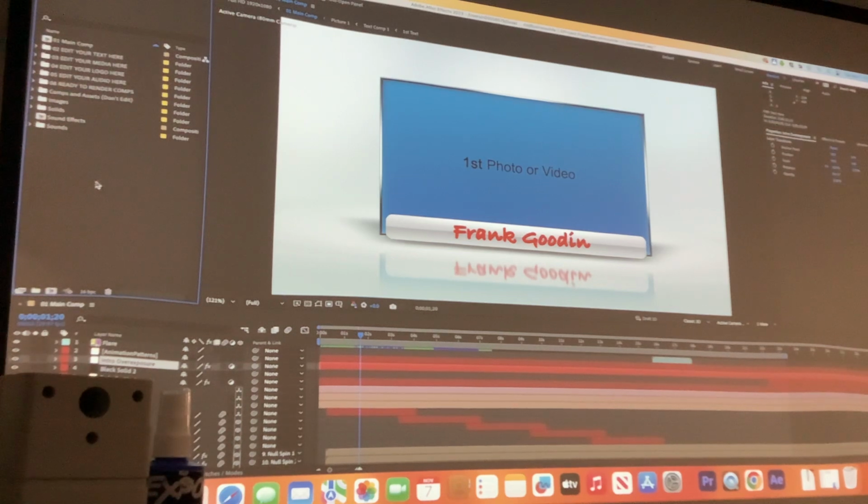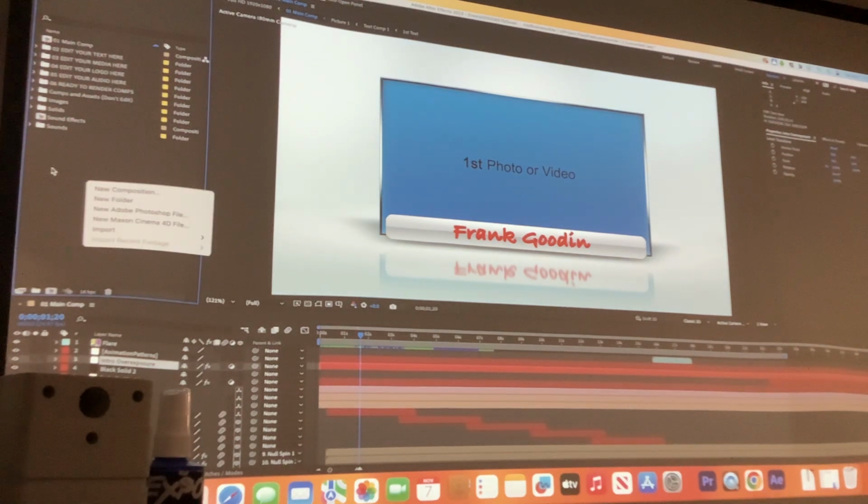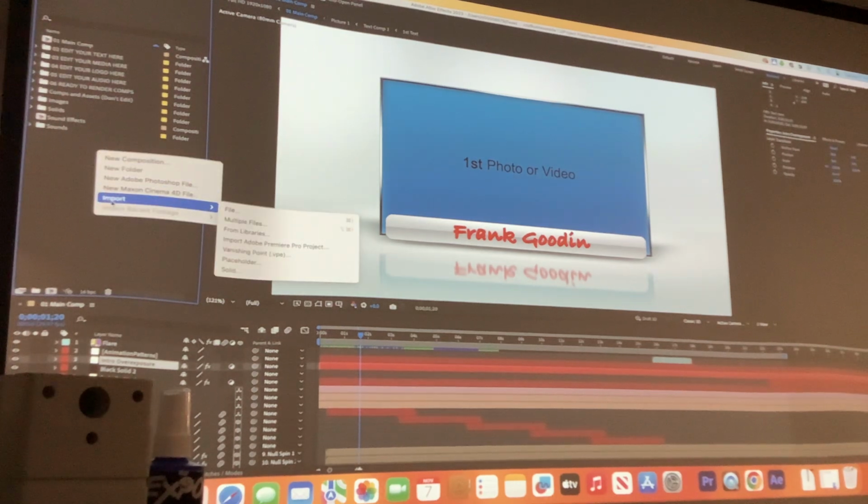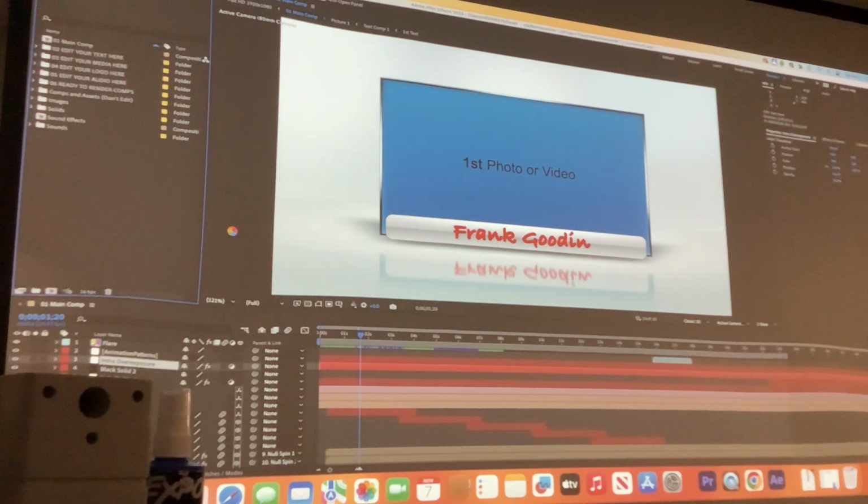So I am going to right click in this area here, find my import, and find the media that I want to work with. I got my files here.